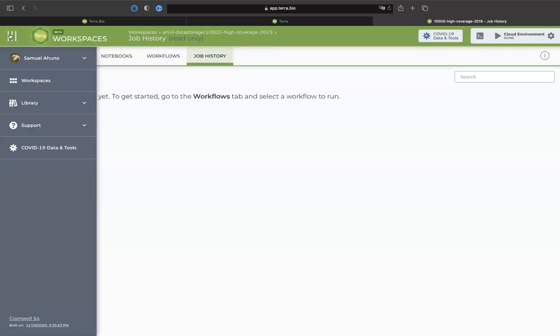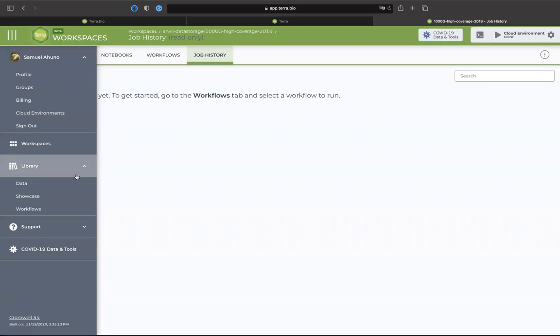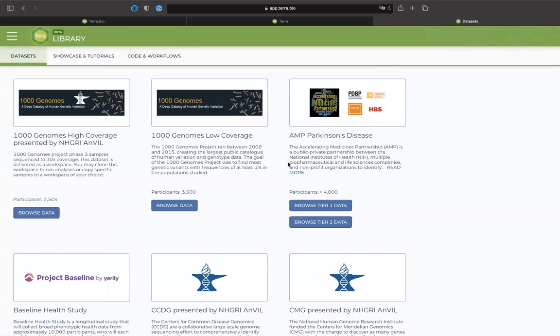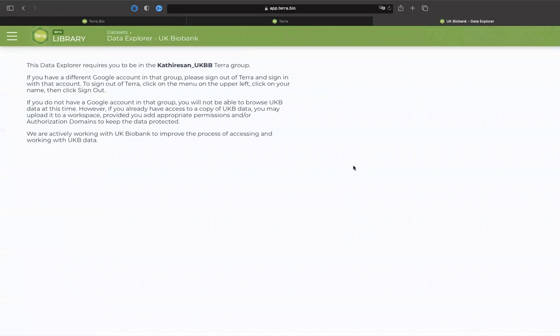Which is cool. Now, to get back to the datasets, you want to see what other datasets are available. Maybe let's see, you could browse. Okay, all right.